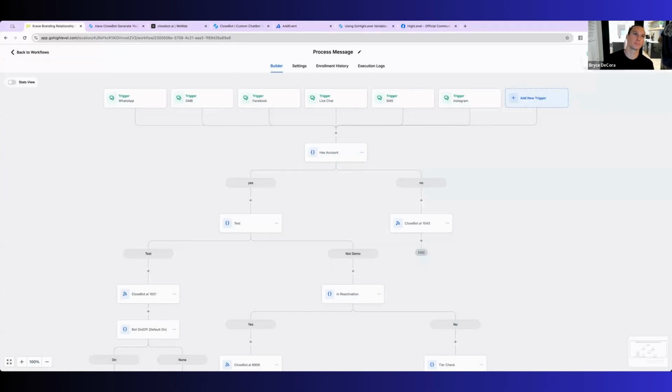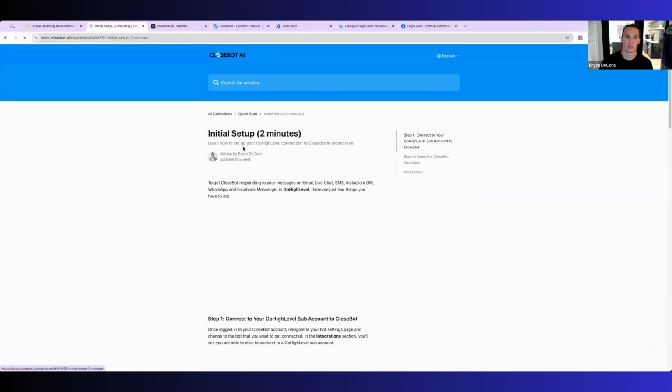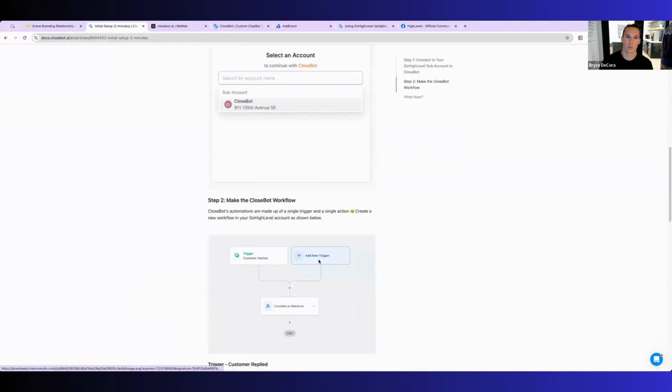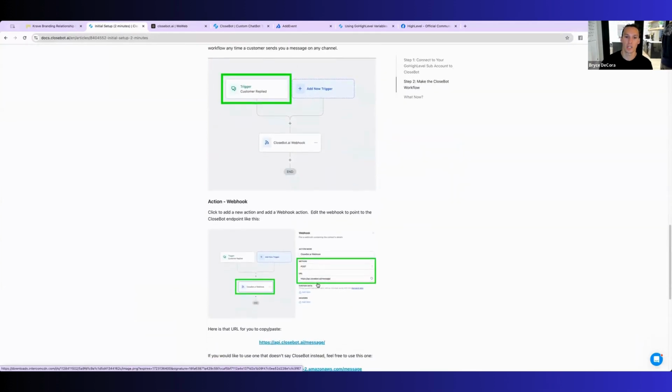Okay, so now let's look at the setup article again. When you make this webhook now, all you need in here is this URL, this endpoint. All the information it needs comes automatically.